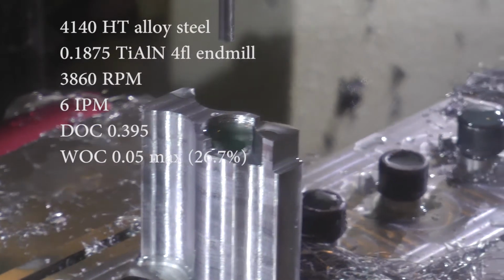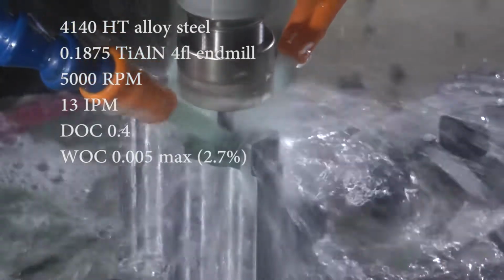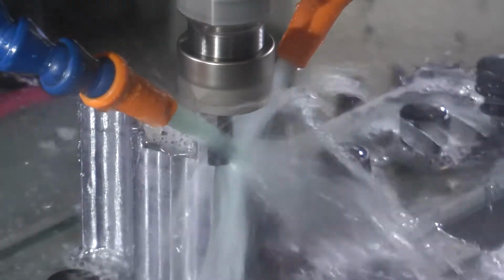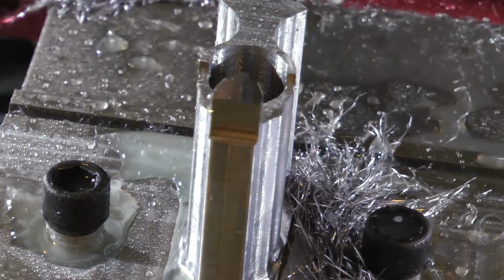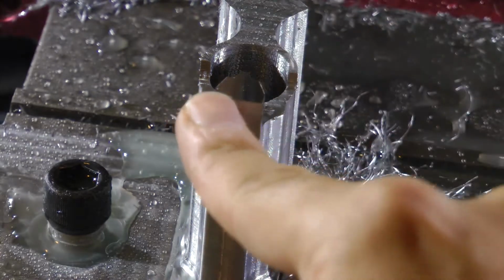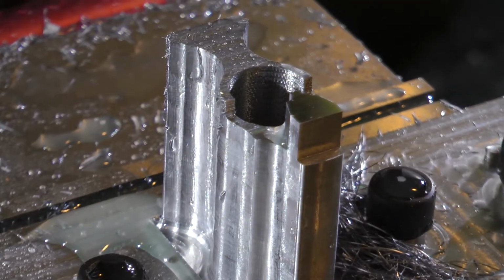Next I go through and I cut those recesses out with this 3/16 inch end mill, and I do it all in 1 pass instead of 4 like I did the first time. That worked out great. In fact, I might get rid of this finish pass just because it seems that the finish was better on the roughing pass than it was on the finishing pass. And that was a finishing pass just to clean up the bottom of that bayonet lug and get rid of the chamfer that's in the corner. So some of these cuts sound so good, I'm wondering if I can get rid of the finishing pass. So that time I think I can, just because the finishing pass just seemed to make the surface worse than the roughing pass did.